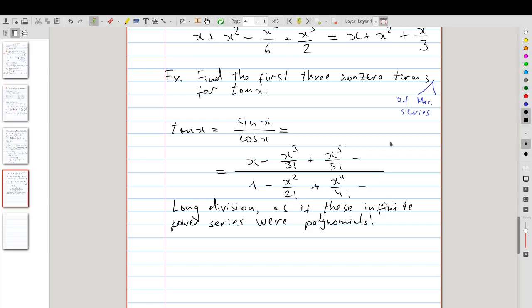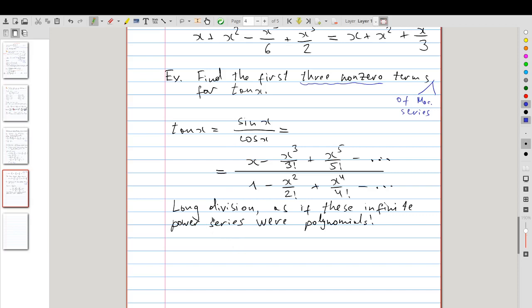How would that work? Well, we just put the ellipses after the terms in our series and pretend they are not there. So all the subsequent terms are not important. We only care about the first 3 terms of this ratio, so we are taking only the first 3 terms in the numerator, the first 3 terms in the denominator, and then dividing them using long division, pretending they were polynomials.